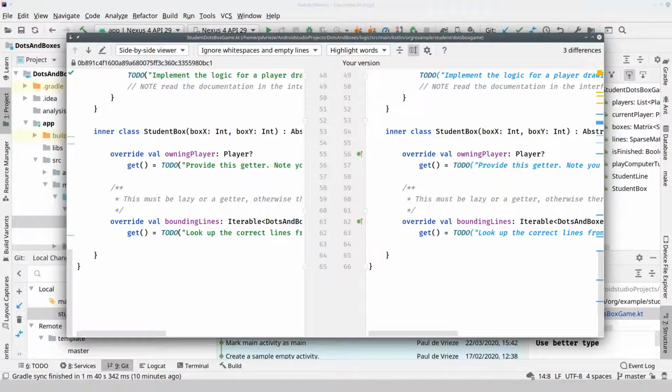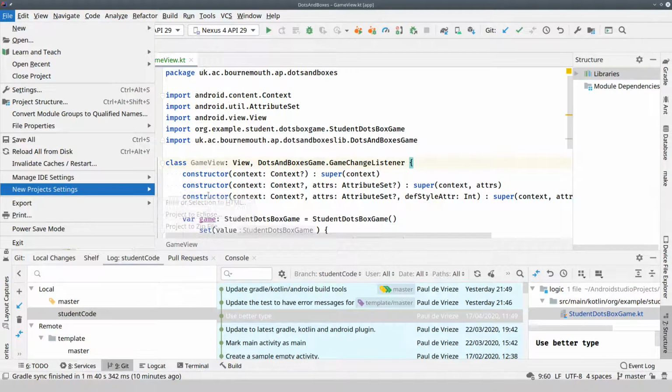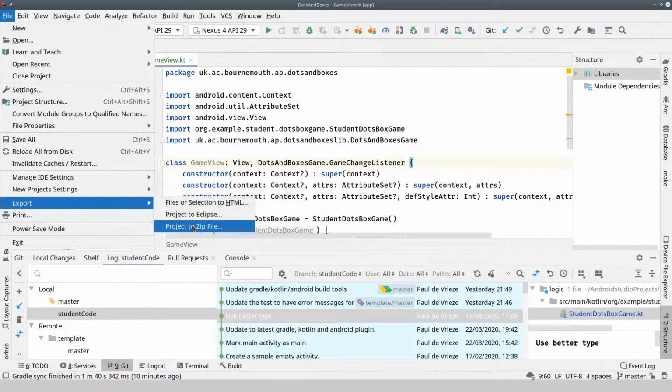And remember that in any case, even if Git didn't work, if you submit your stuff properly, that's okay. So you submit it using the file, and then there's export project to zip file. I think in Android Studio, it's slightly different, but yes.